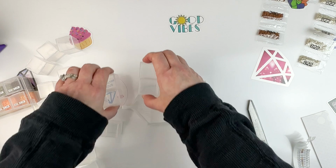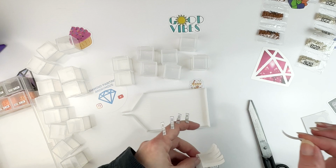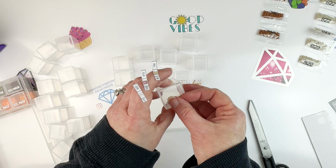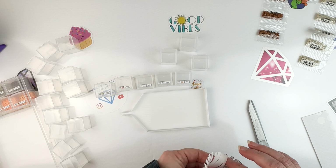Okay, let's see. What other colors do I have here? Put the rest of the stickers on. I only have 20 colors, and I don't think I'm going to need multiple cubes of one color because these squares hold so much, but we'll see. I say that, and then I'll probably be wrong because that's how it works for me. Okay, there's those. Let me put a couple more of these on here because this is going pretty fast, which is always nice.